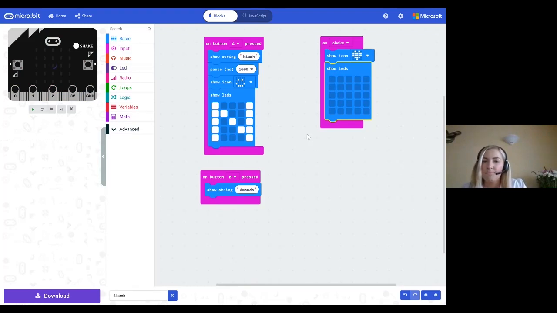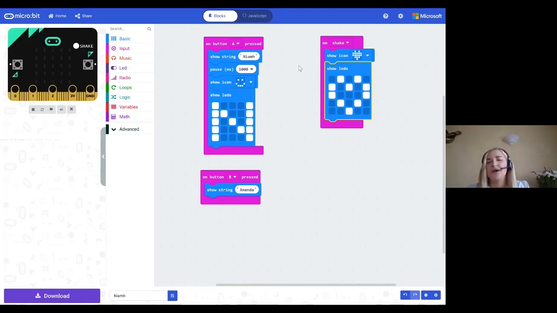And this time I'm going to try and create a big empty heart, because in our show icon block we have a big full heart. So I'm going to try and create a big empty heart by clicking on the squares for the, oh, mistake there. So just re-click on the square if you want to rectify any errors. I think that looks like a pretty good big empty heart.